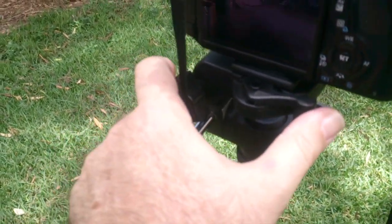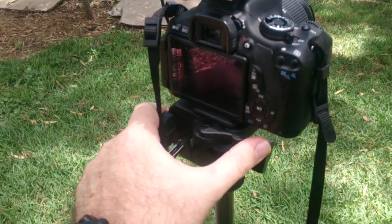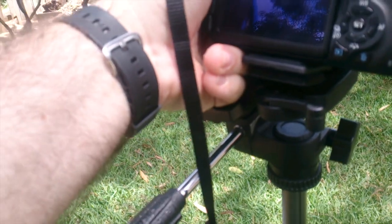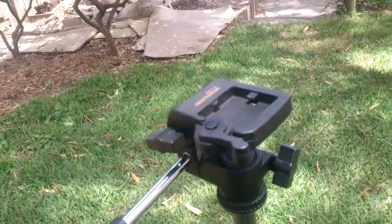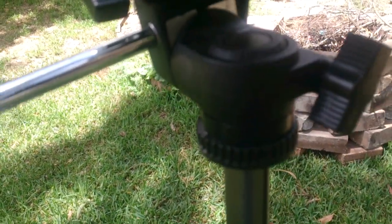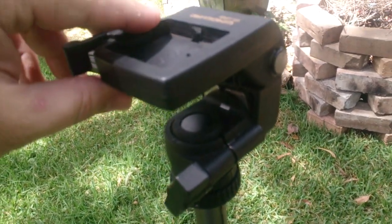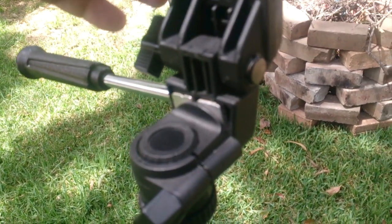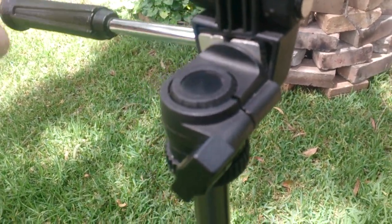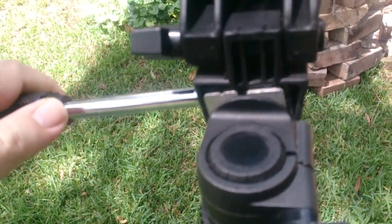It's got a trigger shoe here, so I better not do that one-handed. I'll just take the camera off. So now the camera is out of its lock shoe. I'll just take it away. So you can see under here the central pivot deal. I'm just going to move the top shoe out of the way to get more access to it, and then I'm going to try and get into here to make this less creaky.